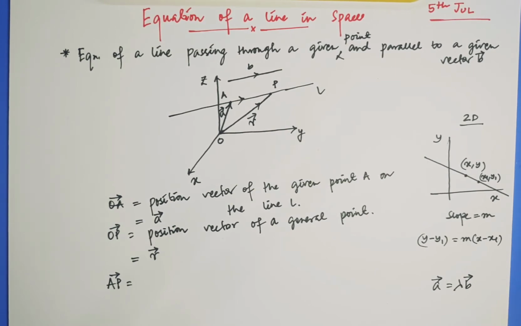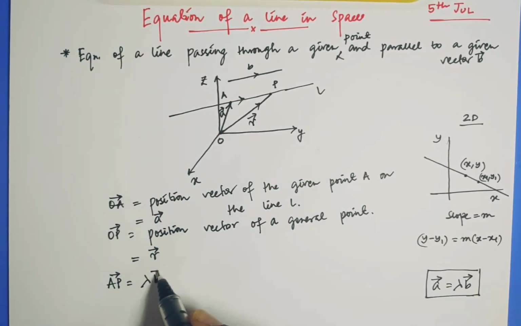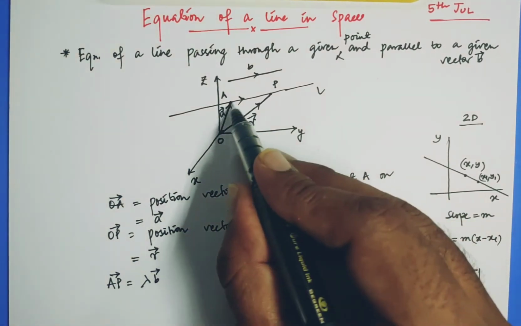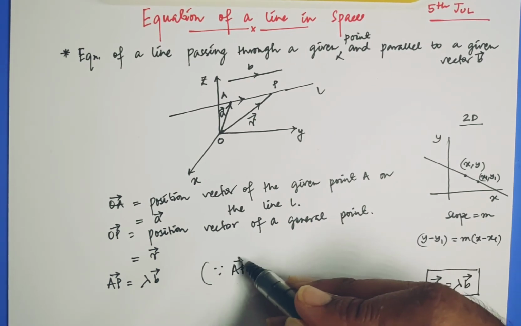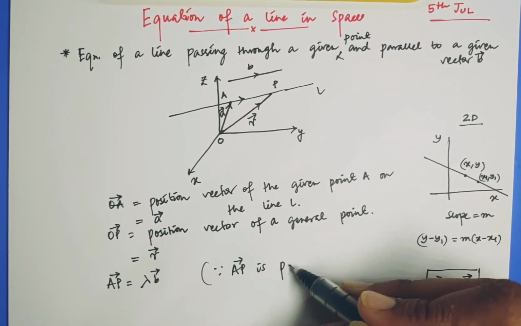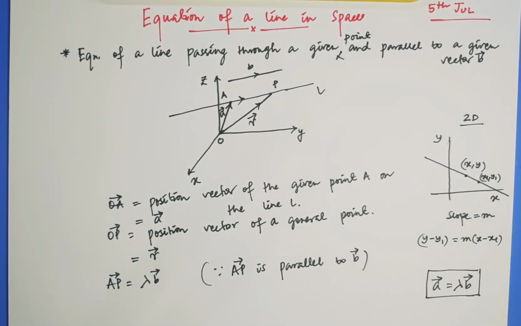When two vectors are parallel, here A and B are different things. I'm talking about this one. When A vector and B vector are parallel, then we can write it like this: A vector is equal to lambda B vector. Understood? They are collinear. We have discussed this one before. So AP vector, can I write this one as lambda B vector? Understood? Because this AP vector is parallel to B vector. Am I clear?